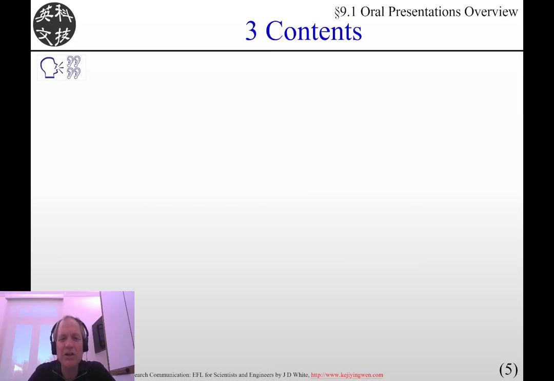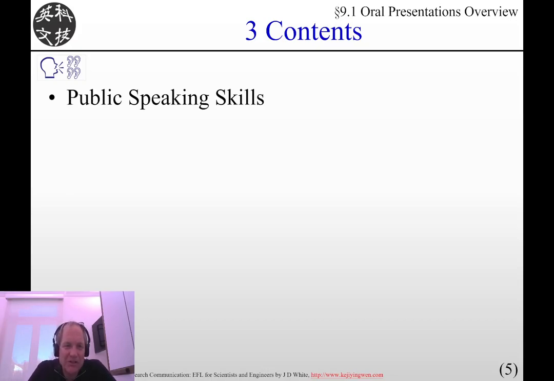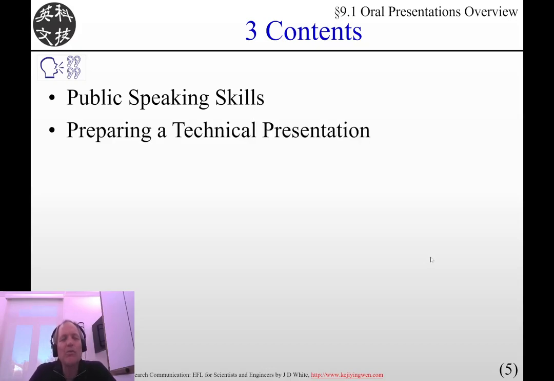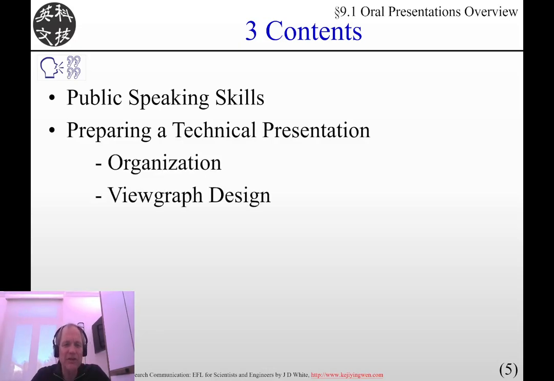So let's now look at the contents of this course. Public speaking skills, obviously. It's a bit of oral English for public speaking, so obviously we're going to have to do public speaking skills. But we also are going to talk about how to prepare a technical presentation. These are more concepts on how we work around in getting a good technical presentation. How do we organize a good technical presentation? How do we design our view graphs for a good technical presentation?